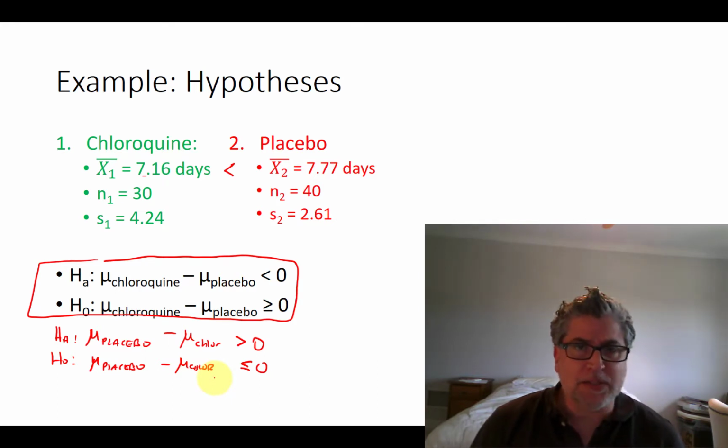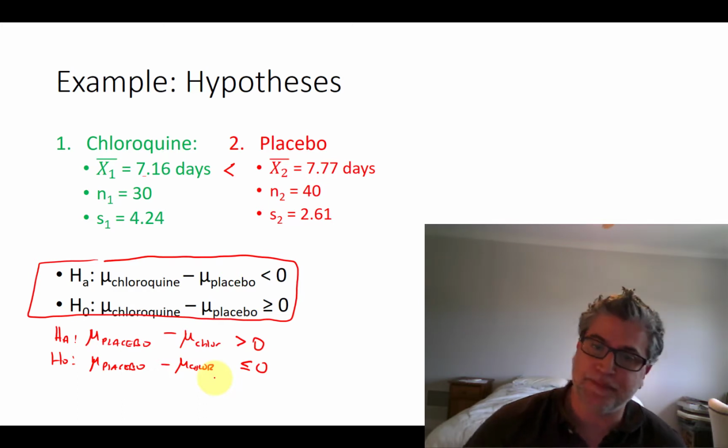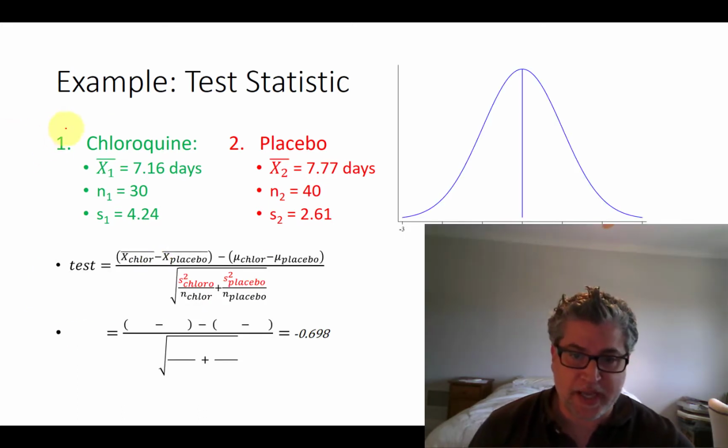Some software has preferences, but you should be able to switch between these relatively simply. We'll see how that works out in a second. Anyway, let's continue with our by-hand exercise. Just repeated the data again. Remind ourselves what the test statistic is.